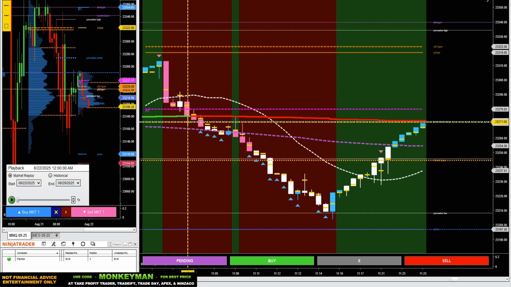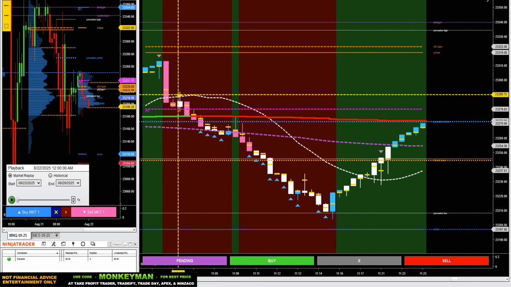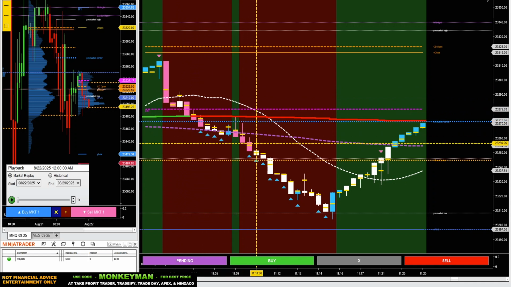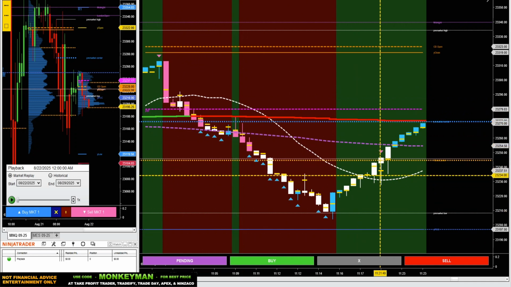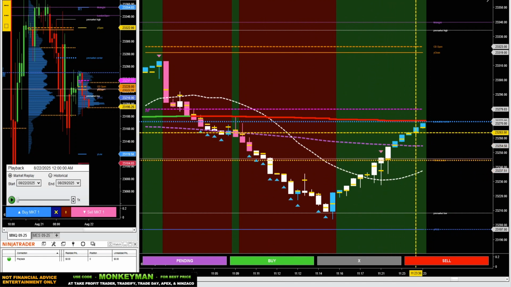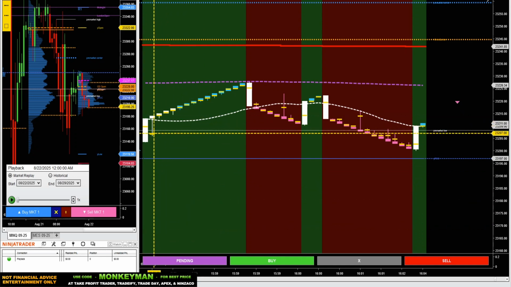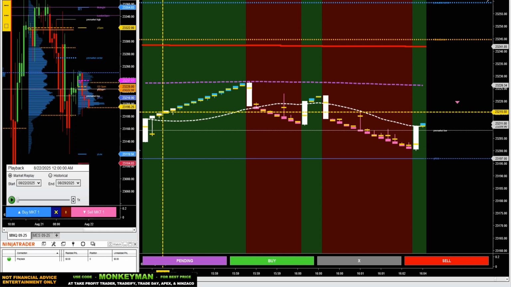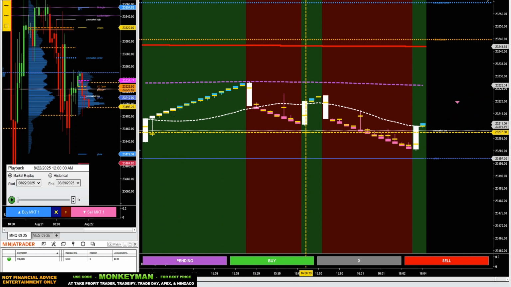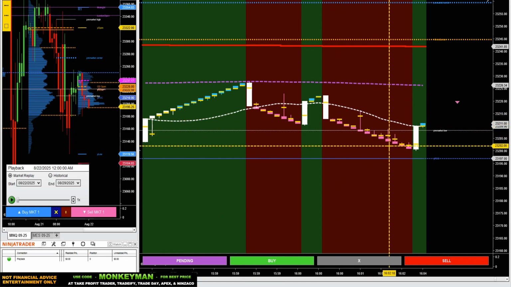So with the MMT delta bars, I'm looking for when the point of control is up in the wicks. You can see point of control is up in the wick in a lot of these candles on the way down here. Then we got point of control in the bottom wick on the way up a couple times. And then also on the King Renko charts, when you see point of control down into the wick, it's a nice long signal. Here's point of control up in the top wick, nice short signal. Another point of control up in the top wick, another one, another one.